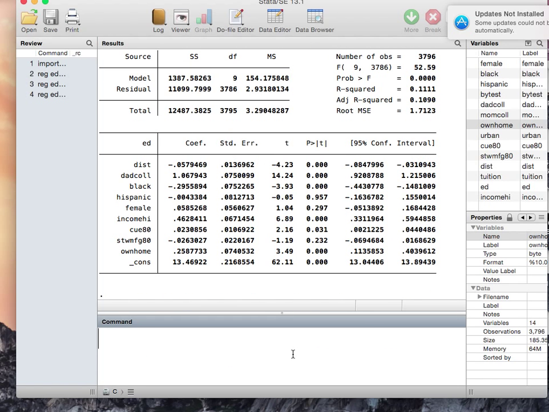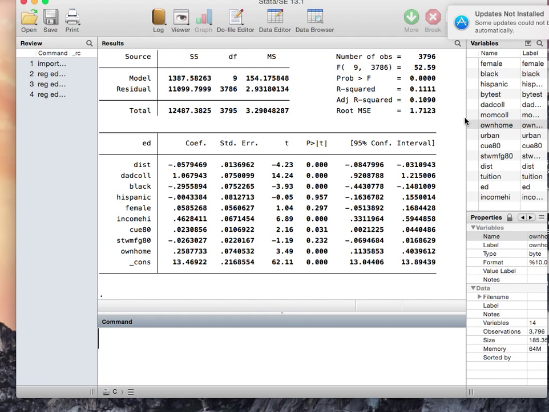Right, so here is the result. Now adjusted R-square shows 10%. That's a huge jump actually from the original one. So we added more, and we are getting more of an interesting result here.